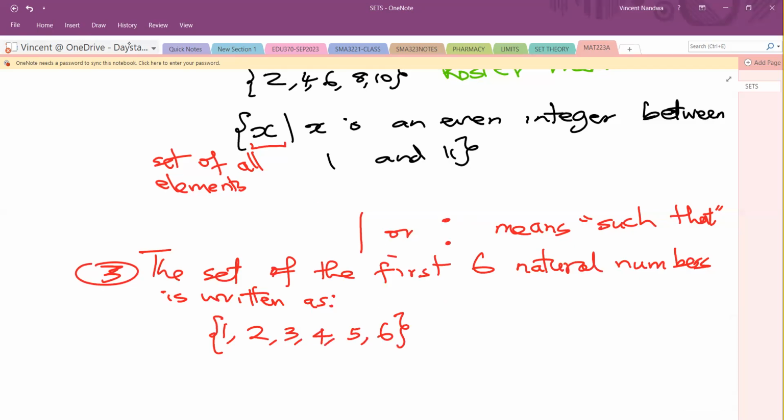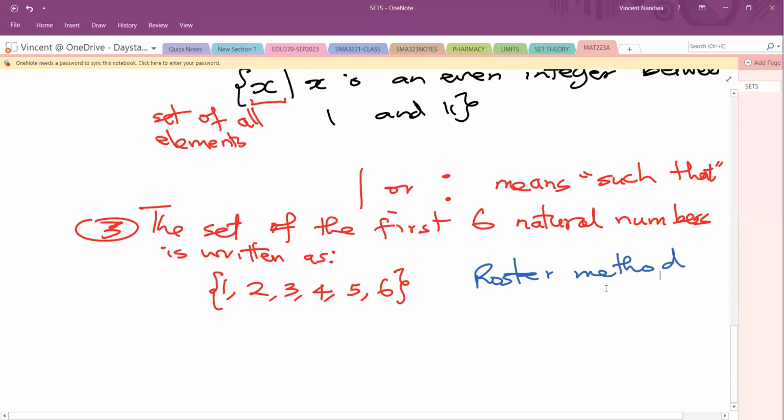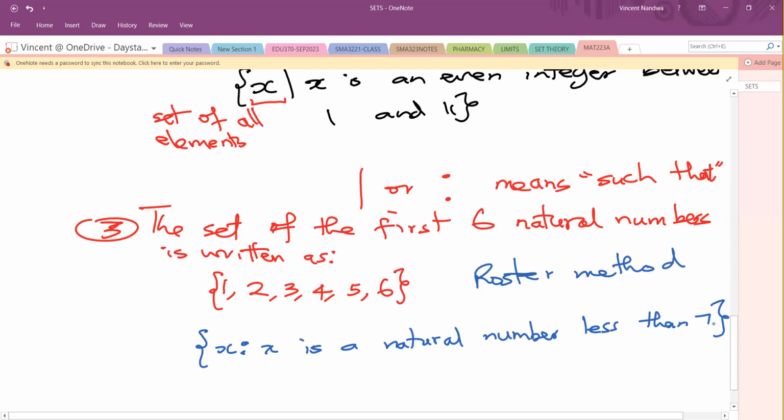So by doing this, this will be the roster method. Then I think that will still provide you the same set.